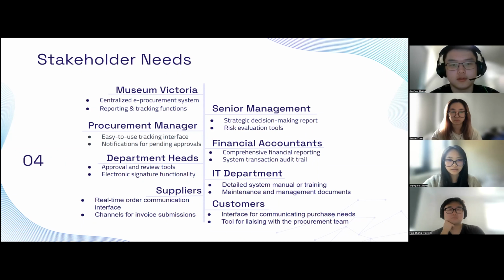Department heads, on the other hand, emphasize the need for efficient approval tools and digital signatures. The IT department requests clear system documentation and training. Suppliers look forward to a real-time communication interface and a streamlined invoice process. Lastly, customers need a straightforward interface to communicate purchasing needs and tools to interact with the procurement team. Next, please.